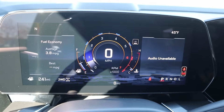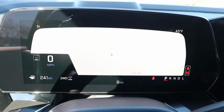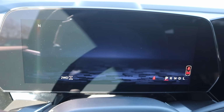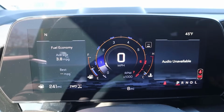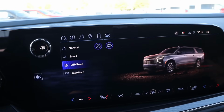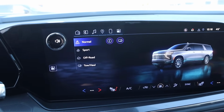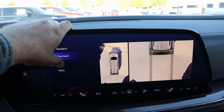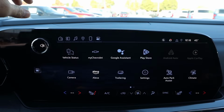And then here is the gauge cluster, so fully digital. This is GM's new unit in a lot of their cars. It's a pretty cool system because kind of like Audi's virtual cockpit, you can just change what information it displays, which is nice. And then we have those drive modes we talked about earlier, which, oh, I forgot they actually pop up here on this screen. I forgot they weren't in the center like in the trucks. But yeah, you got that whole setup there, and I guess while we're here, 360 camera system with this. So good resolution. Pretty solid setup. Kind of reminds me of the Escalade system.